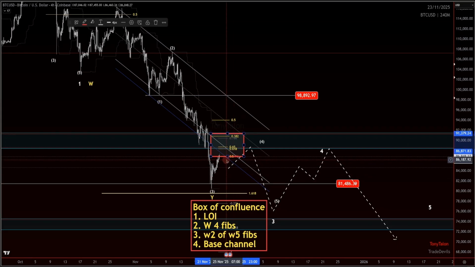It doesn't have to reach. We're already kind of reaching in a little bit. I want to see a little bit more. I'm going to be greedy here and look for 88.8K before I start adding and considering entering. And then in either case, I'll be looking for a rejection within this area and then try and play that rejection if I'm away from the keyboard or if something else comes up.